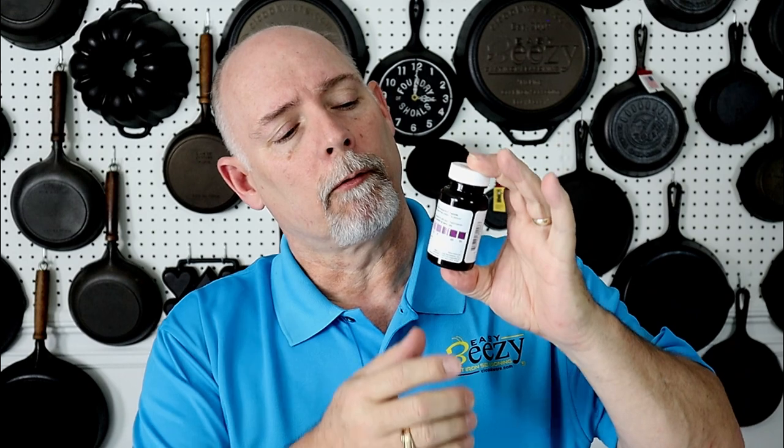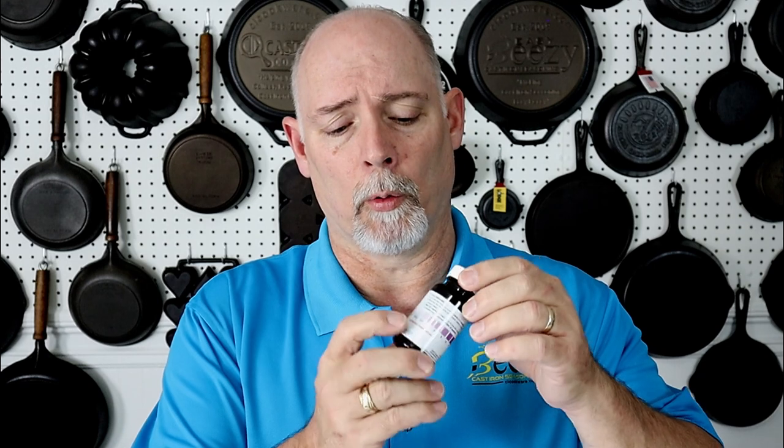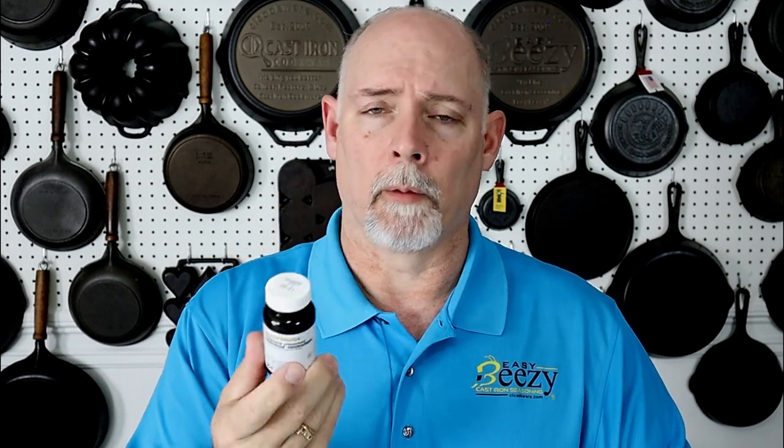I've got these little lead test swabs and I've done a video on how to test for lead — check that out on the video card. Now, talking about stainless steel: there are a lot of people who say do not ever use stainless steel for your electrolysis tank, whether for your hanging system or your sacrificial anodes. I understand that hexavalent chromium is a gas produced in electrolysis when you have stainless steel, but it takes a lot more energy than what you're going to be doing on a small home electrolysis tank to produce those gases. If you're concerned, just don't use it. Me personally, I prefer stainless steel as a sacrificial anode — it cleans up really well — and I've been testing periodically for hexavalent chromium. Even on the lowest spectrum, I don't have even the slightest coloration of hexavalent chromium in my tank.